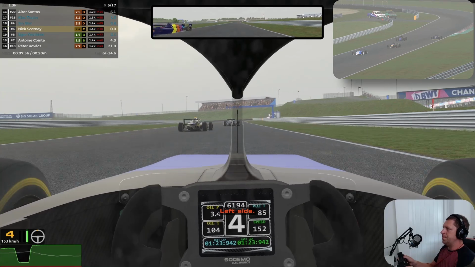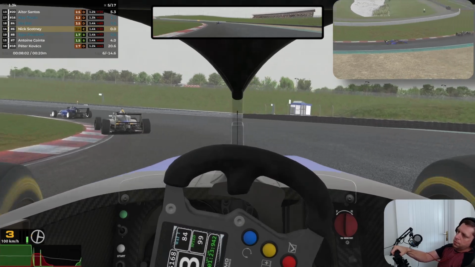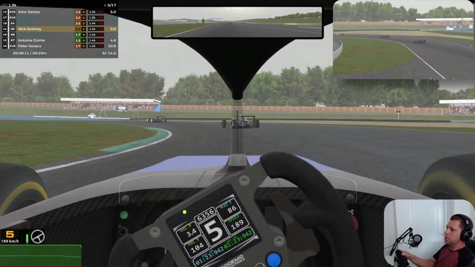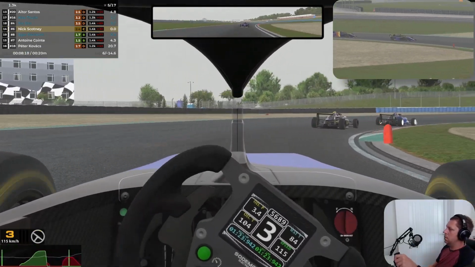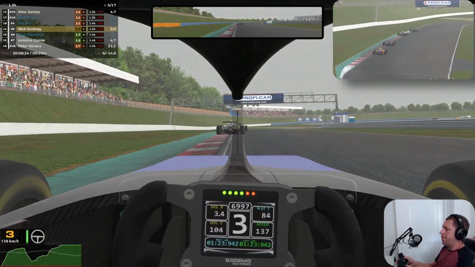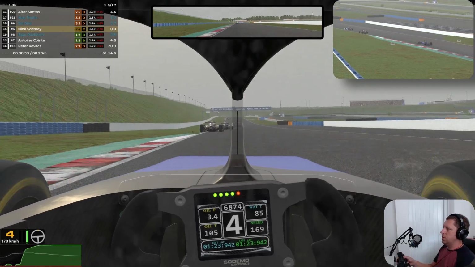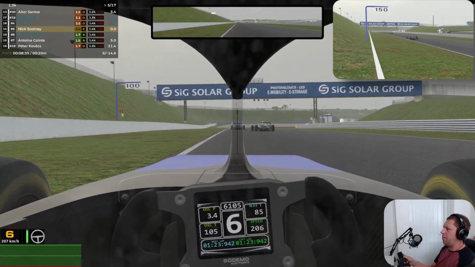Left side. Clear. On pace for leaders with a 23.9. Scruffy. Might be a yield. No, we're alright. The leader just did a 24.051. I think I lost the position. I'm sure I was P13 a minute ago.